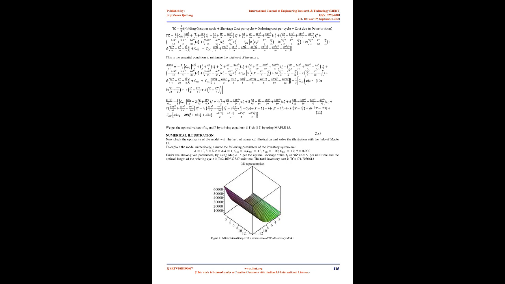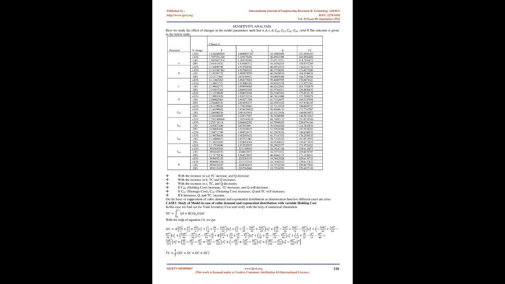In 2008, Ajanta Roy created a mathematical model for decaying items in which demand depends on price. He'd also added a time-based holding cost. The case in which the degrading rate follows Weibull distributions, C.K. Tripathi and U. Mishra, 2010, devised an inventory model. An inventory model for decaying products was presented by R. Amutha and Dr. V. Chandrasekaran, 2012. Demand was supposed to be a straight line in this model. The cost of holding is calculated as a linear function of time.